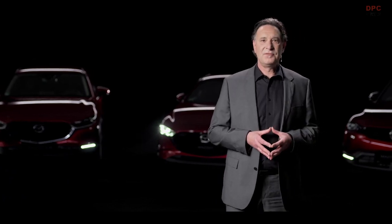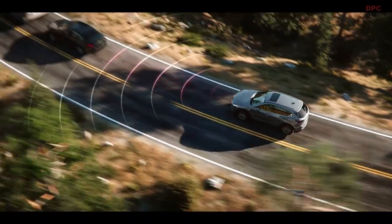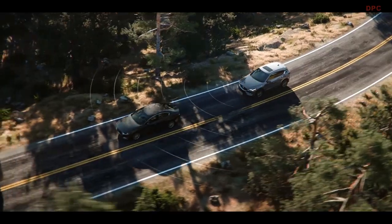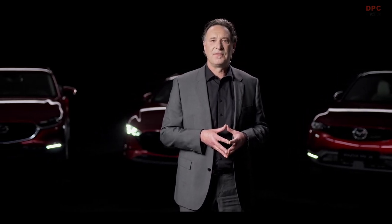The iActiveSense system also offers functions that increase driver comfort. Mazda Radar Cruise Control is a system already offered as standard in some models such as the Mazda 3, CX-30 and MX-30. It is an adaptive cruise control system with radar-based distance control. The system's basic function enables the driver to preset a speed that the vehicle should maintain on free roads. Using millimeter wave radar, the system assesses the relative speed and distance to the car in front and adjusts its own speed accordingly. The system works down to 30 km/h for manual transmission vehicles and down to standstill for automatic transmission vehicles, where it can also be used as traffic jam assist.